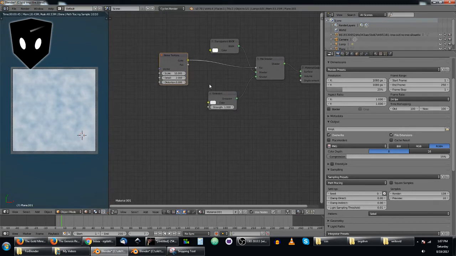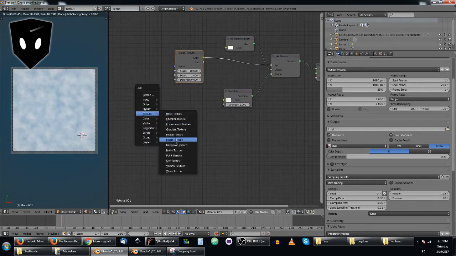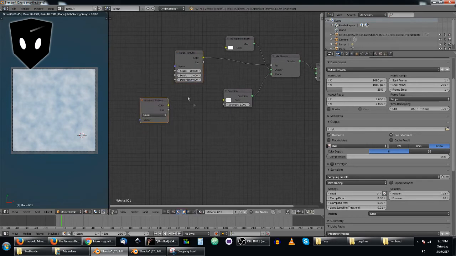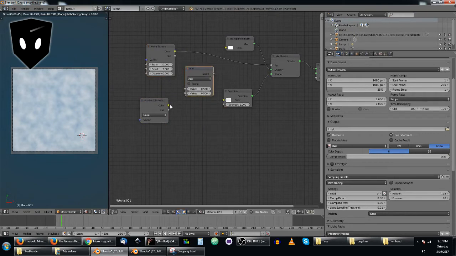But basically what I'm wanting to do is use three textures to make my fire, and those 3 textures are 2 noise textures and a gradient texture. So I'm going to add the gradient texture right now. And the way I combined those 2 together was with a subtract math converter. So I think that I subtract this value from this value.